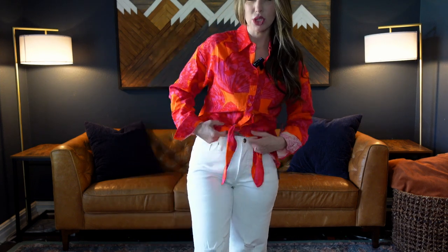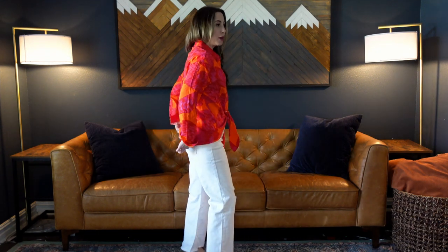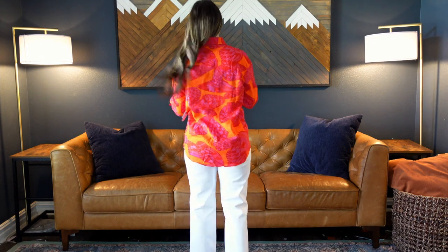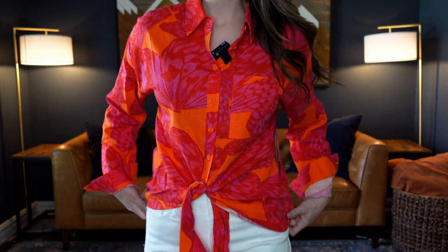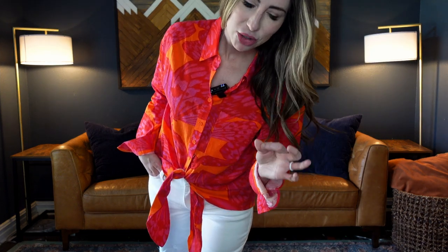I tried it on with the shorter top that comes below my belly button, and also paired it with a longer one which I really like. For those worried about underwear showing or the back not being flattering, the longer shirt works great. I think this is a very classy casual look — great for lunch with the ladies, parent teacher conferences, just random things where you want to look more put together but still be casual and comfortable. This is like the opposite of the Hello Kitty t-shirt — one day I might look like the president of a company, the next day your teenager's best friend.